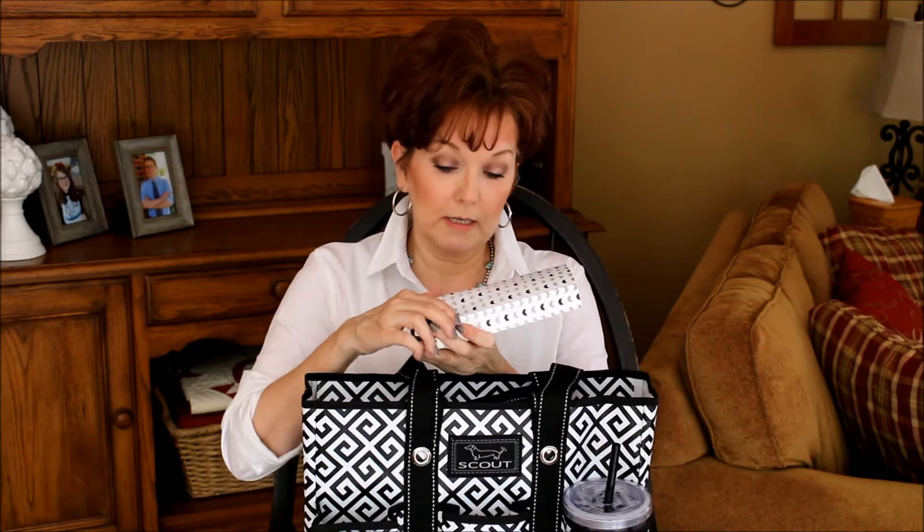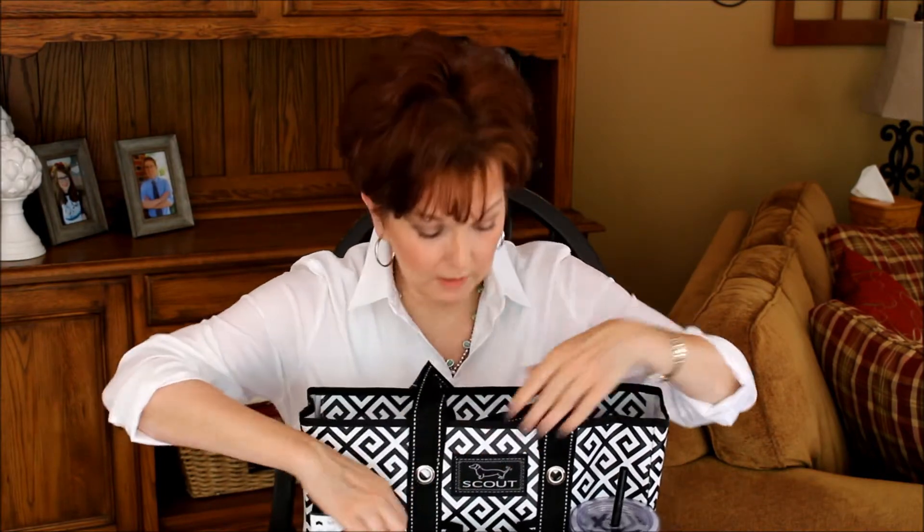On the front pockets here I have my pencil case which I got from Target for about a dollar. This carries all my scissors, my Sharpie markers, my whiteout, my favorite Paper Mate lead pencils, and my favorite pens to write with at school which are the Sharpie pens. I love these — I use these for my planner as well but I really like to use them at school too. So this is my little pencil case that I'm keeping in this front pocket.